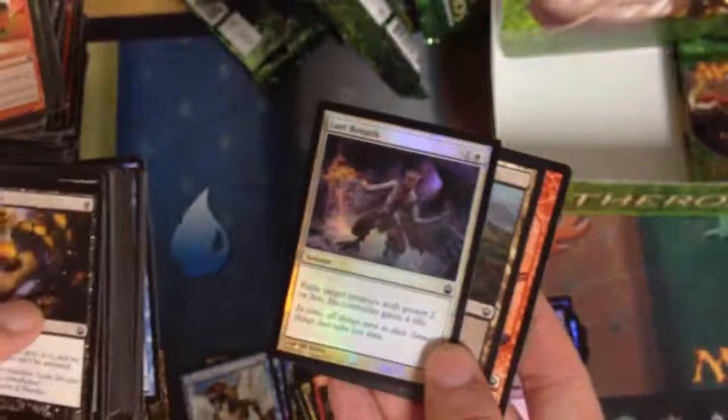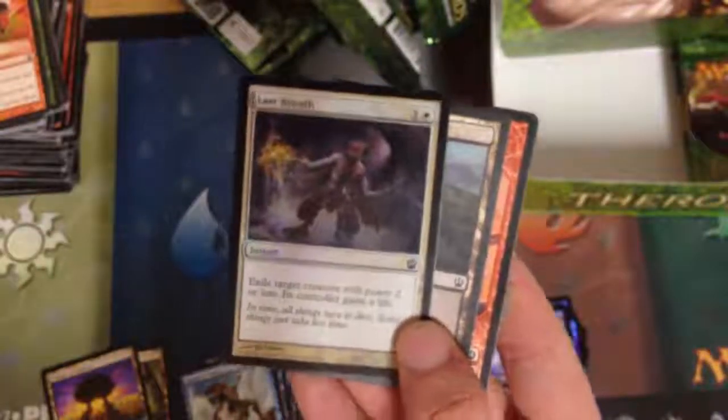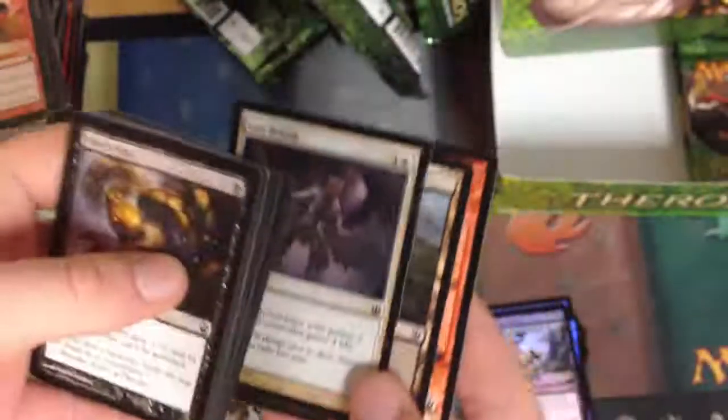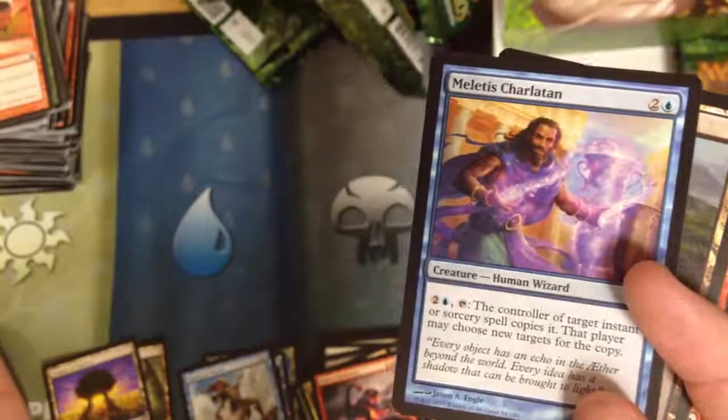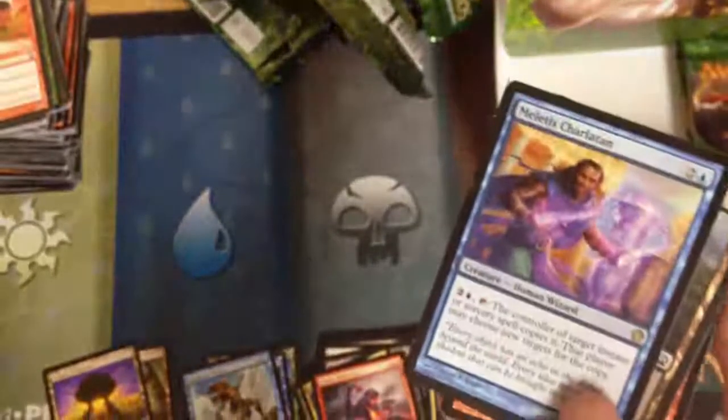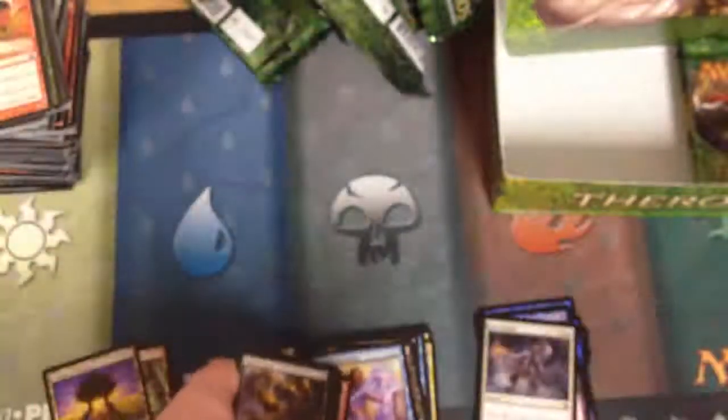Okay, we have Swamp, a Last Breath, white and 1, exile target creature with power 2 or less, its controller gains 4. That's our foil. And we have Mellitus Charlatan, that's our rare. A blue and 2 for a 2/3. The controller of target instant or sorcery spell copies it, and may choose new targets for the copy if you pay a blue, 2, and a colorless. Coordinated Assault, Thassa's Emissary, and Gainsay are the uncommons. We have 5 packs left in the box. Now there are 4 once I open this one.